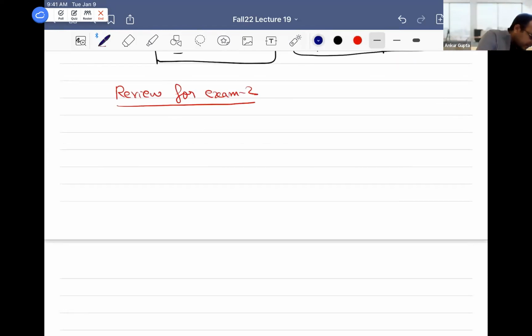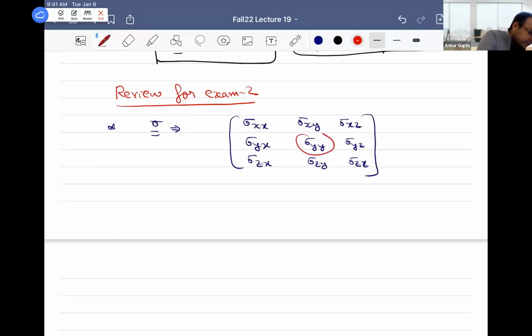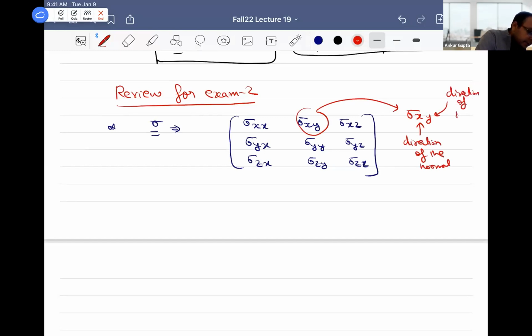So we started talking about the stress tensor. We discussed that we have 9 components in a stress. And if I have a sigma xy, then x is the direction of the normal, and y is the direction of the force. So we define essentially a stress tensor in fluids. This was the first key property we defined, that there is a tensor now because fluid will apply a stress on a plane, and I need to understand the direction of the plane, and the direction of the force.